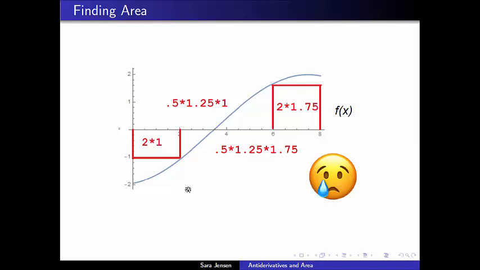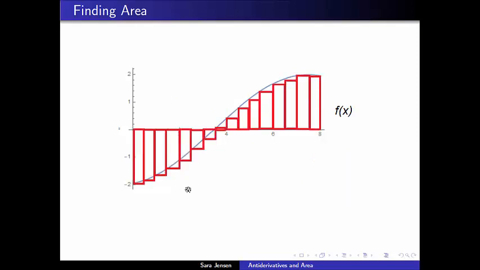So the method that's going to drive what we're going to be doing is a simplification and a cleaning of this process. Instead of looking at all different types of geometric shapes that we could throw underneath a curve, what we're going to do is restrict our attention to rectangles. After all, rectangles have a very easy to understand area formula. It's one of the ones from geometry we can remember off the top of our heads.